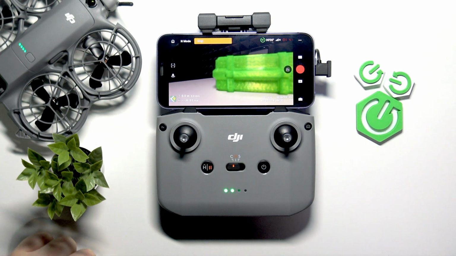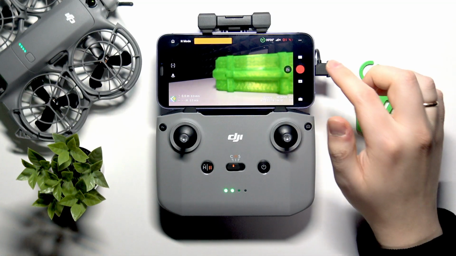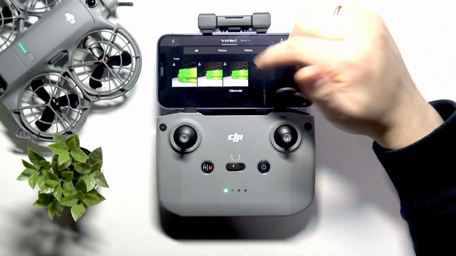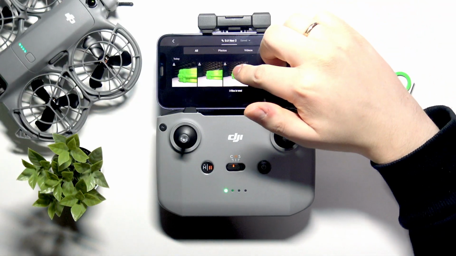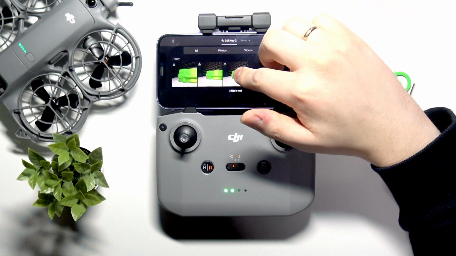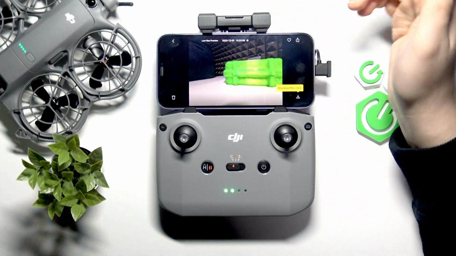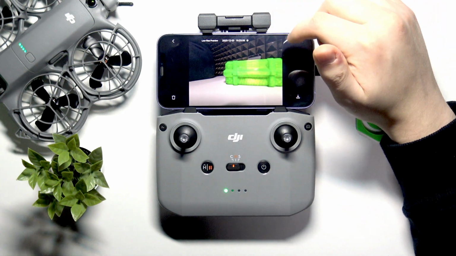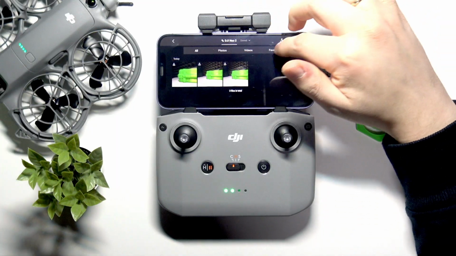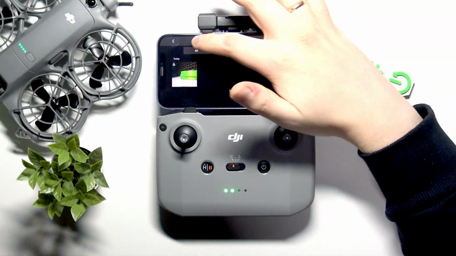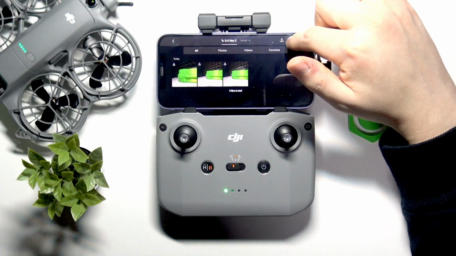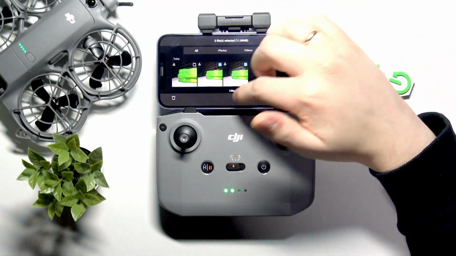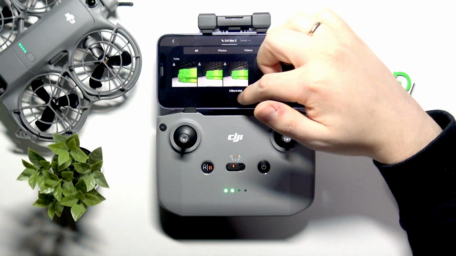So to start, you will need to open the gallery itself by tapping at the icon you'll find below the shutter button. Here, find what media you would like to add to favorites, then touch and hold edit to select. Or actually, you can just open it instead and press the heart icon there, which will put this photo or video to favorites. Now you can also do that by switching on the select mode, selecting which photo you would like to add, and then pressing at the heart icon over there.